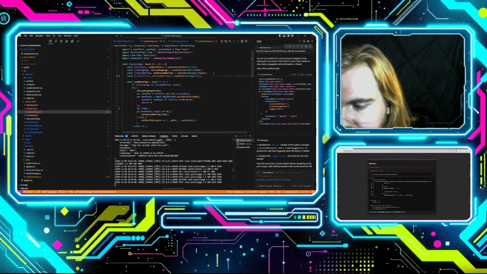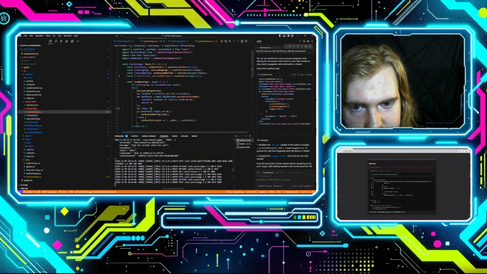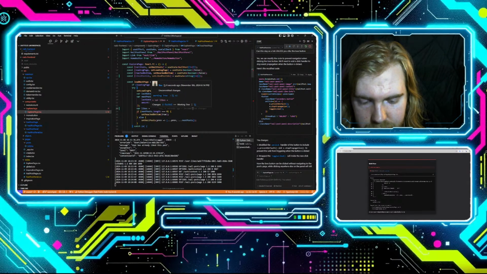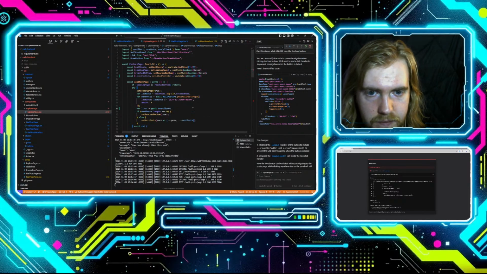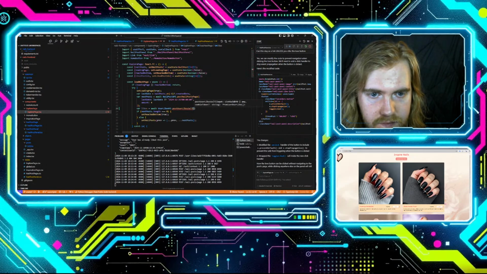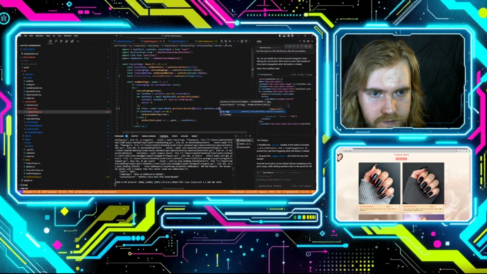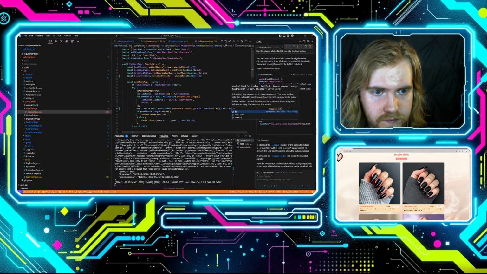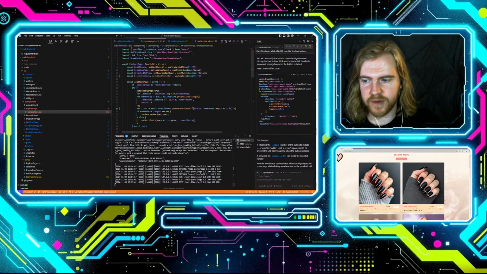So now what I'm going to do is when I explore, I'm just going to add all the post IDs. Okay, so we just grab the IDs, pass that in there.